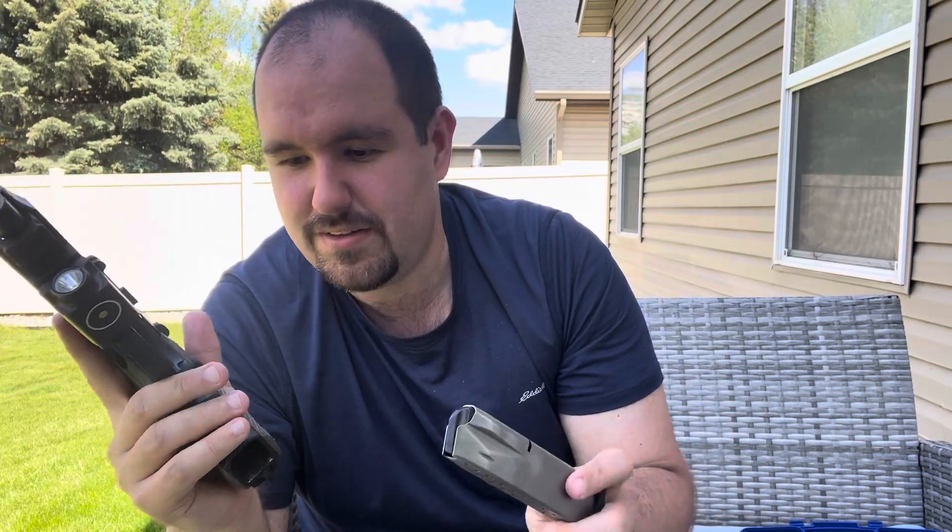This one came with grips with window slots, and a magazine so you could track your bullets and how many you had left as they left your gun. However, I replaced those grips with these knock-off lock grips from Amazon, made in China — probably caused cancer in California — but they're good. This is a Langdon Tactical NP-3 coated magazine. It's extra slick like Teflon, so they go in and out easier. Also, you don't get a bunch of dirt if you're doing USPSA pistol competitions, because there's no big cut down the side. So I use these with these grips. I also blacked out the sights because I don't like white dot sights.